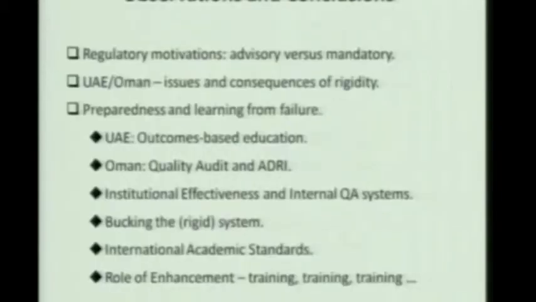These two neighbouring countries have taken very different paths in setting up their quality frameworks. I've already mentioned a few contrasts along the way, but let me sum up by what I think are some of the most salient points. At present, the systems differ in that the UAE's approach is uniformly regulatory and the findings of review are mandatory, while Oman's approach is at present developmental and the findings of the reviews are advisory.